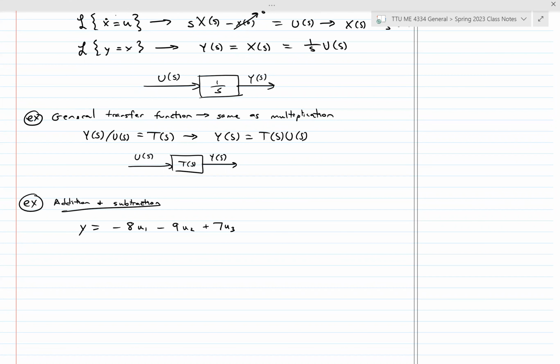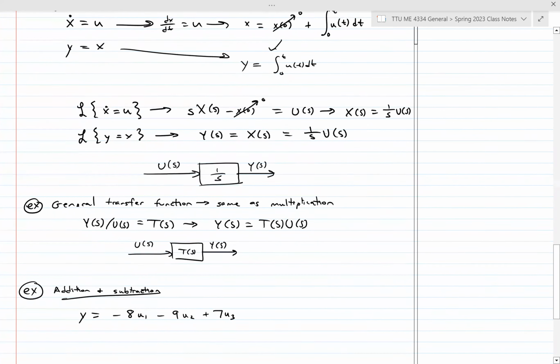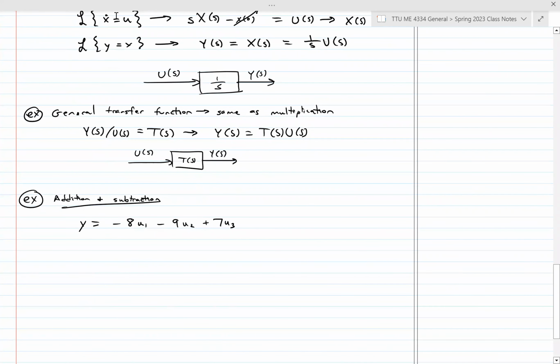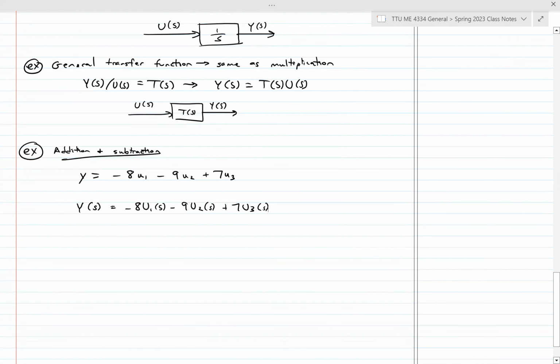So what do we do in this case? Is it going to be nice and simple like all these multiplication examples here? Probably not. So how do we do this? First thing, Laplace transform is what I recommend. So Laplace transform of this. Just for our class, when we do Laplace transform, we're working with transfer functions, okay? What do we do from here now? We have a lot of different options for how we approach this.